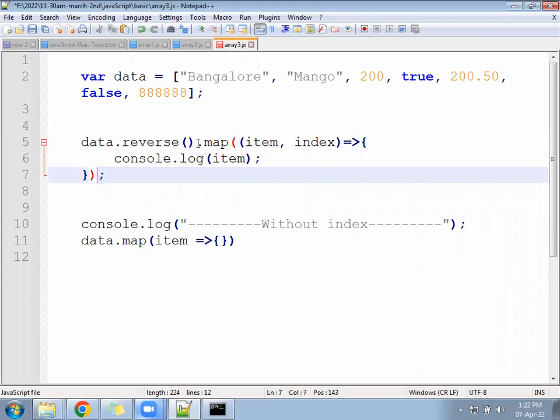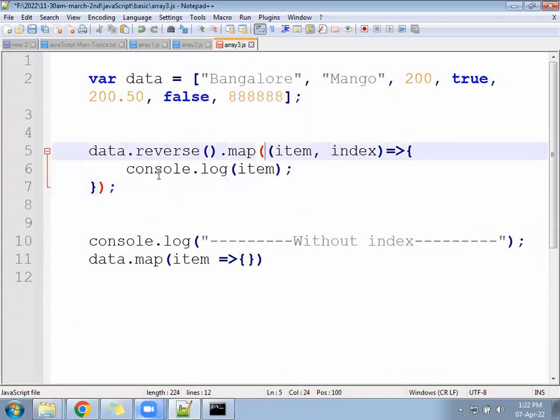So see how the light red is happening. You can identify yourself. Here, this one is open here, where is it closing? It is closing here, because in this you can access the index also. Here you cannot access the index. So this is without index. If you don't need an index, then you can use this method. If you use index, you can use this method.